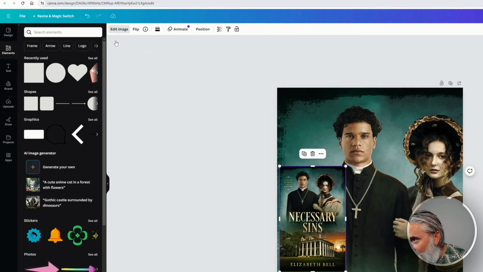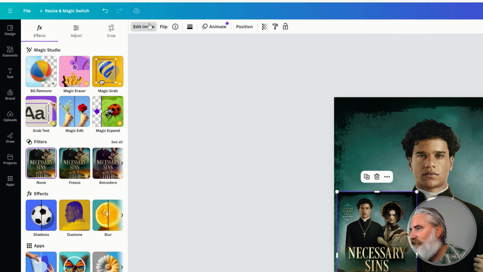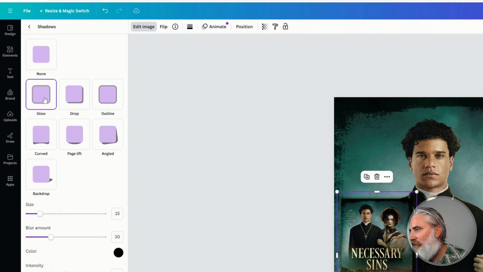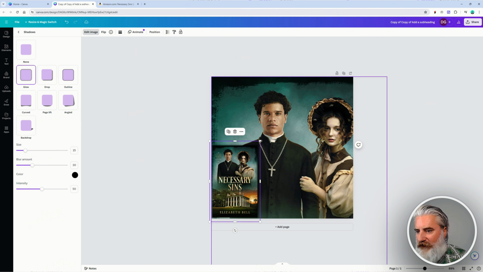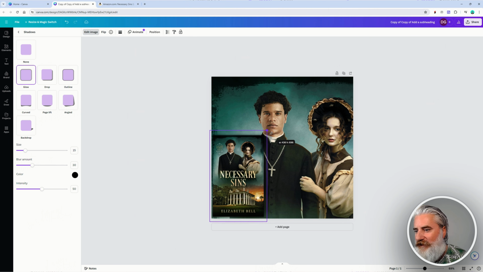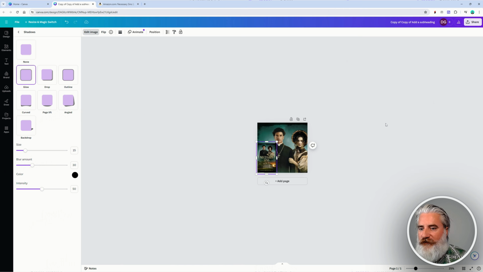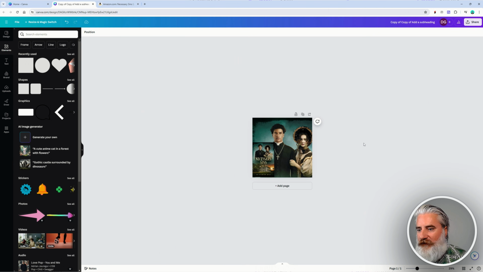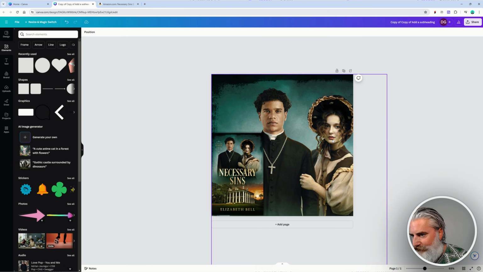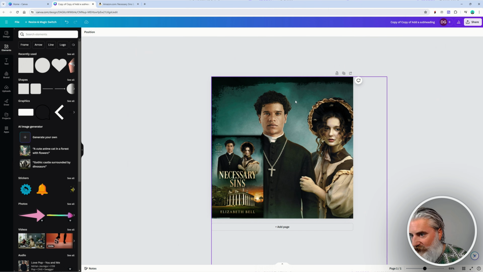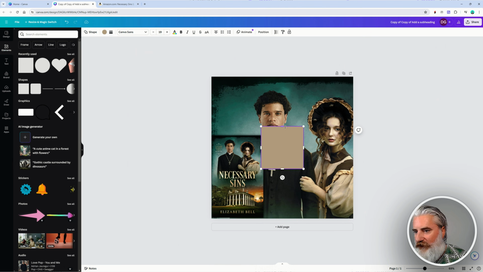So now we will put in our usual shadow. That's, by the way, edit image, click effects over here, glow. I always go with glow. Feel free to try the others. I think this looks best because it's a little delineation around the entire cover rather than on just one side or the other. I think we can cover it up a little bit and it's still obvious from any distance that he's a priest and they shouldn't be engaging in any hanky-panky, which they presumably do.